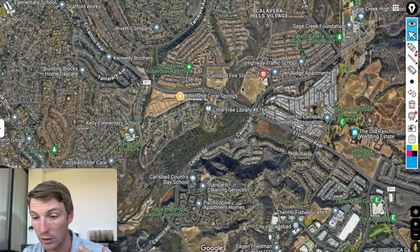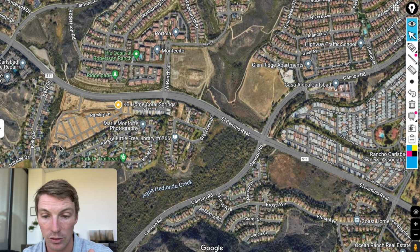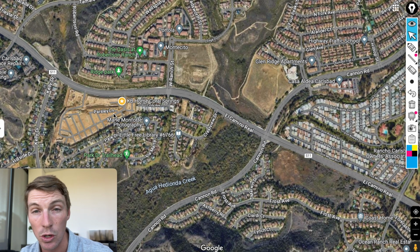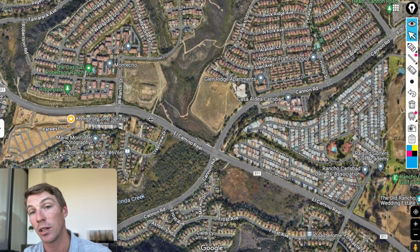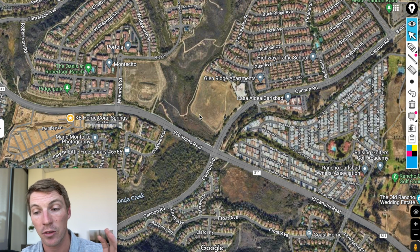But what I wanted to really show you was this empty field right here. We got 2 empty fields. This one's going to be KB Homes. They're building a lot of townhomes, I think over 100 townhomes in this little zone. They just started selling these and building these. So if you have any questions on new construction, definitely give us a call because we know what's going on and we can get you in there and get you on the list. And we can go get you a showing. So these are being built right now, but not a lot of new construction opportunities anywhere in Carlsbad. So just know that there's just no room to build.